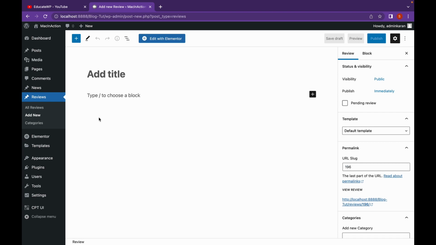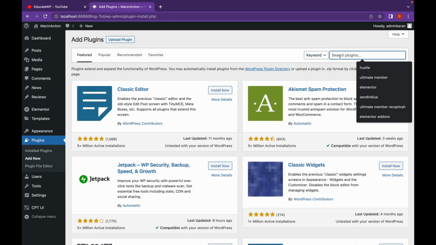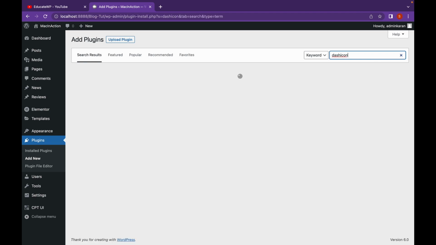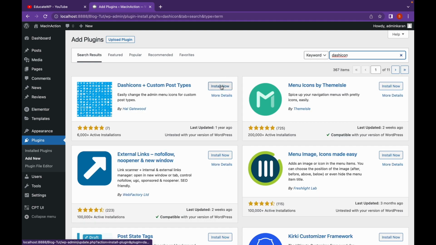One more thing that I'd like to change is the icons so that I can differentiate. Let's go to plugins, add new. We're going to search Dashicons. This is the plugin. Again, I will link the plugin in the description. Let's click on install now. And let's activate this.